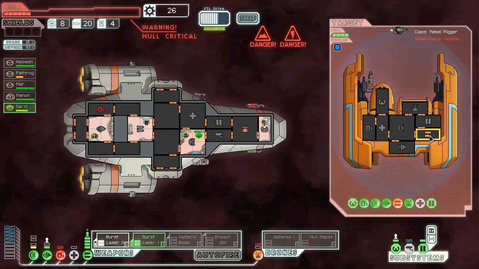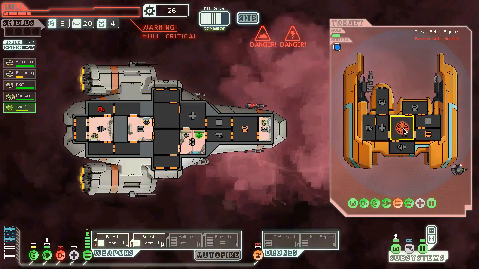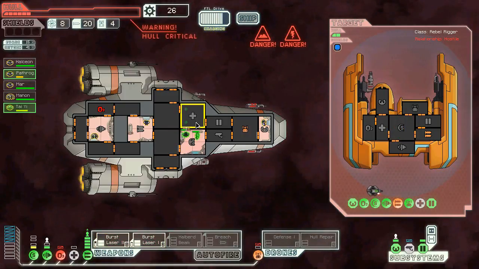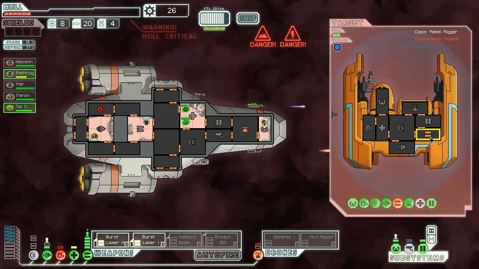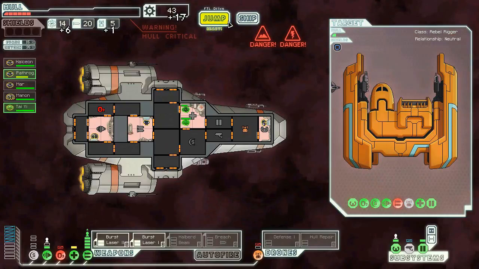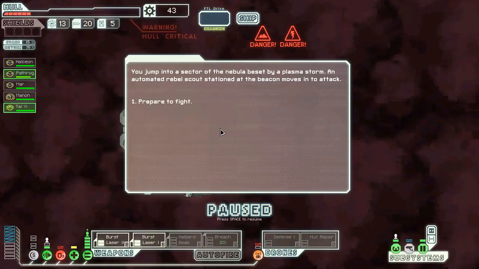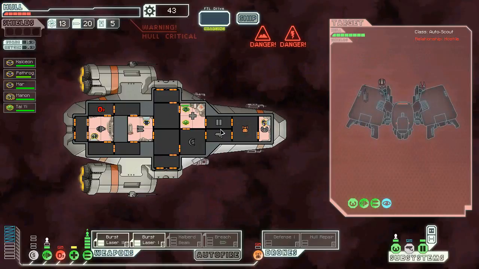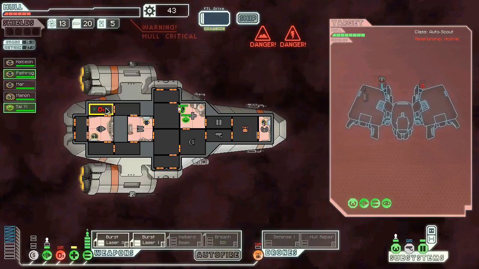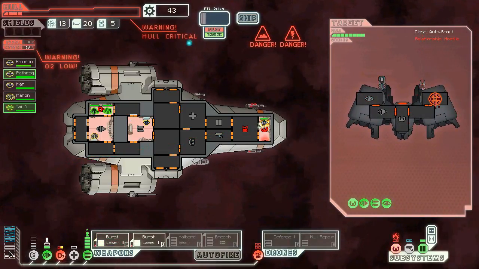I know we are losing oxygen at an alarming rate. There's really nothing I can do about that. You guys go here. Okay, that's a good enough deal because I'm running low on fuel. I'm going to actually accept surrender and quickly jump to the next sector, even though we took damage. More plasma storms. And our oxygen levels are getting really low. We can't have shields.